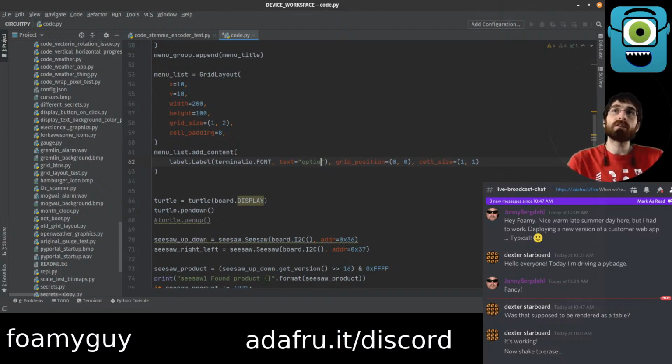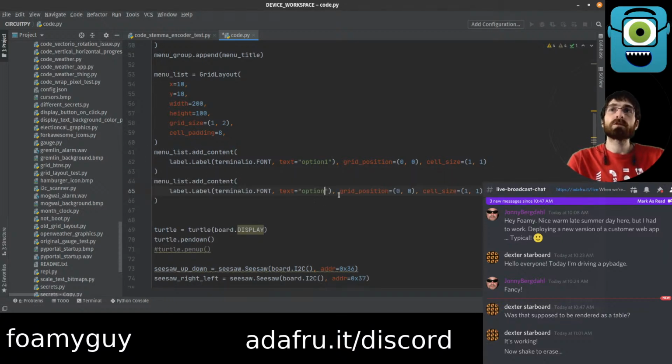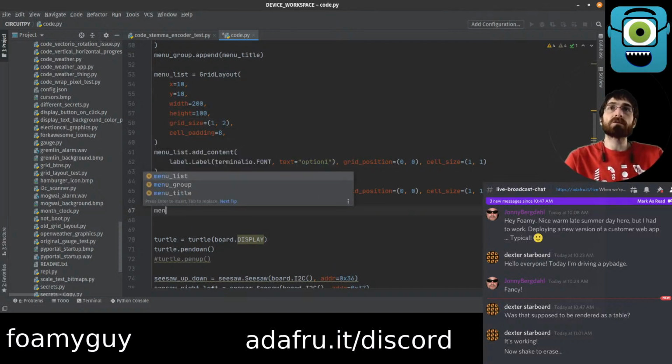Label. I'll just say option 1. Option 2. Eventually we'll make this more rows. We'll make it 1 row for every option. Let's start like this. And let's add this to the menu group.